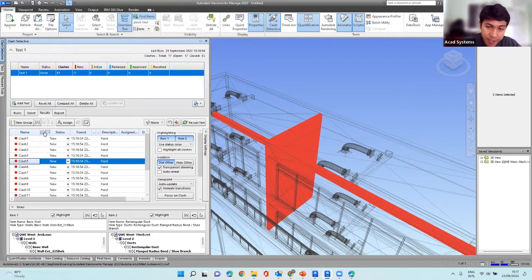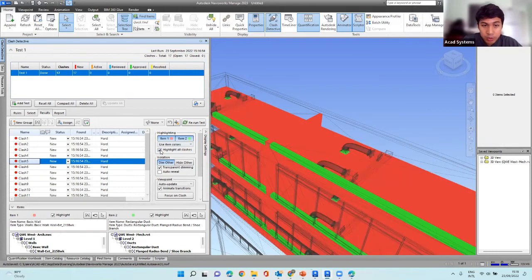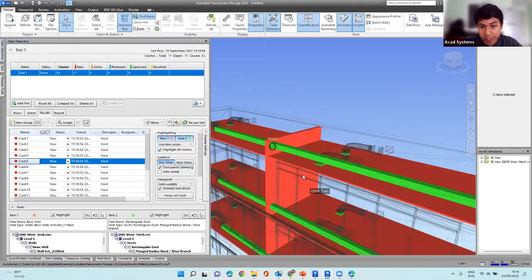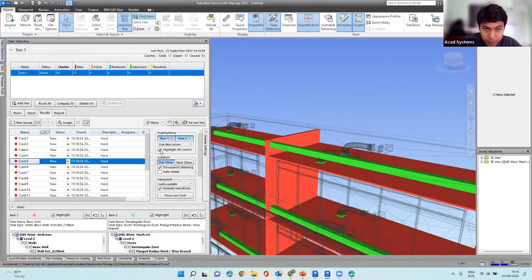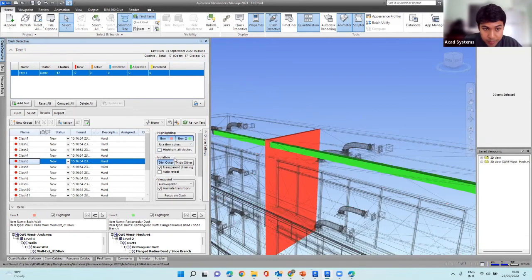As we just created this clash detection, it is a new test, so if you look up here, it's categorized under new. So it's red, and this one is using the status color. You can choose between those two, or you can also just click highlight all clashes to see all of the clashes, but that might not be feasible.